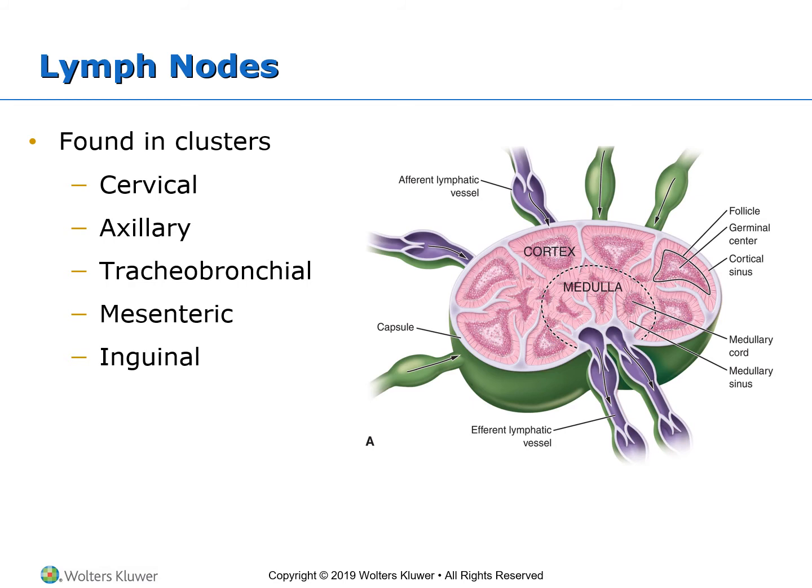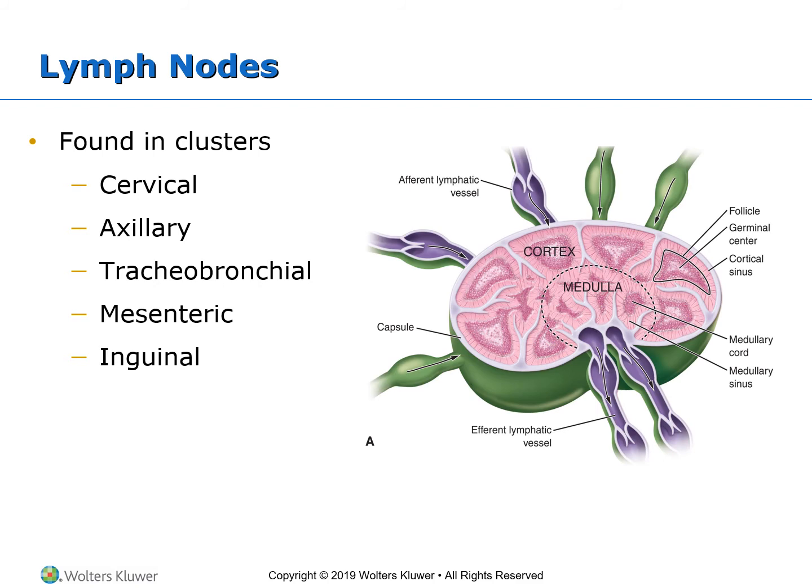The most common cause for enlargement of those nodes, a benign condition, is upper respiratory infections, and they are usually very easy to observe and feel when we examine children. The next station will be the axillary nodes. They are located in the axilla, or armpits, and they become enlarged during infection of the upper extremity or infections of the breast. Also, cancerous cells from the breast may metastasize to the axillary nodes.